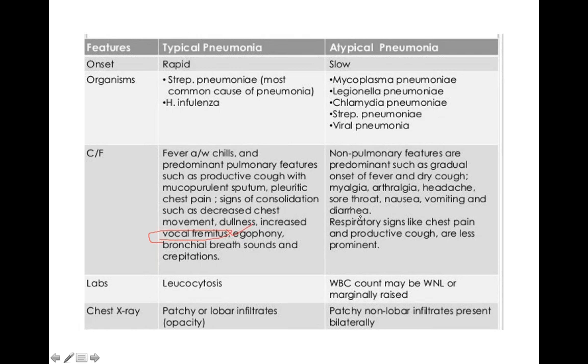And if the patient has, of course, pleural effusion, we will have dullness to percussion, decreased breath sounds, and the chest wall movement will be decreased, and also decreased vocal fremitus. In case of pneumothorax, we will have resonance to percussion, decreased breath sounds, and also decreased vocal fremitus. Okay, so in pneumothorax, we will have resonance to percussion, and in pleural effusion, we will have dullness to percussion. Okay, simple things.